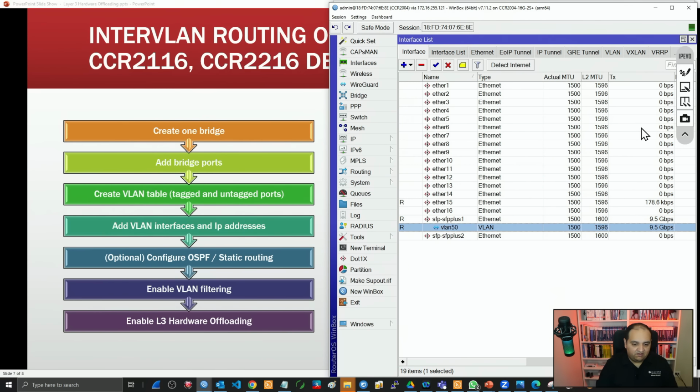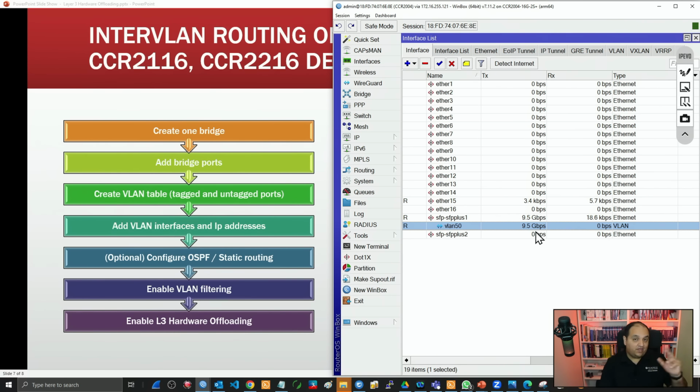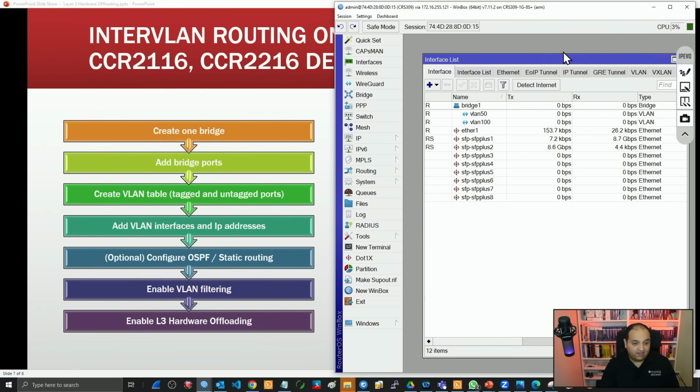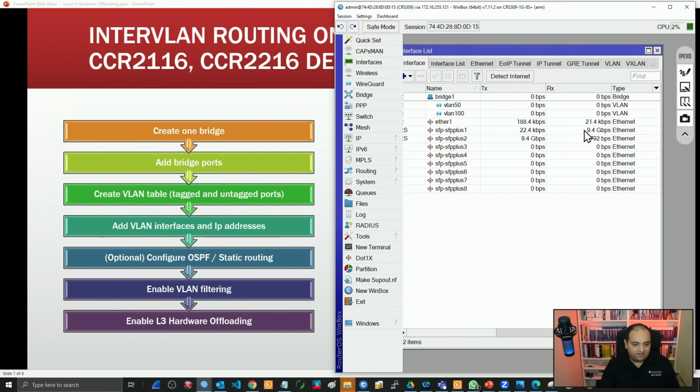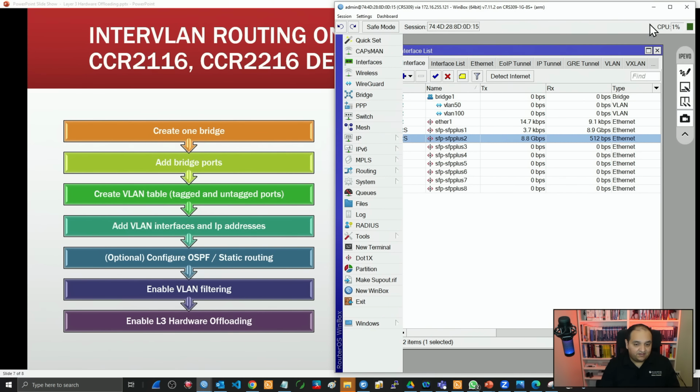And if we go to the interfaces, now we can see that this CCR 2004 is sending almost 10 gigabits per second to that 4011, but it's sending that to the next hop, that in this case is the CRS 309. And let's see what the CPU usage is in that CRS 309. So if I go to the device, we can see that this is receiving the traffic on the +1 and sending that out of +2, almost 10 gigabits per second. But in this case, the CPU usage is just 2%.